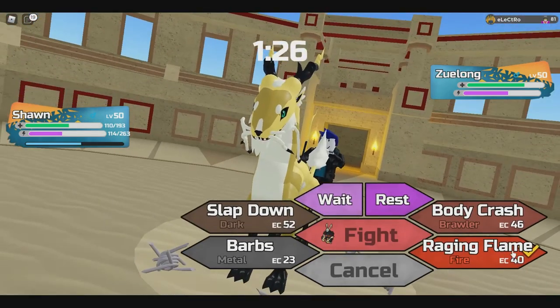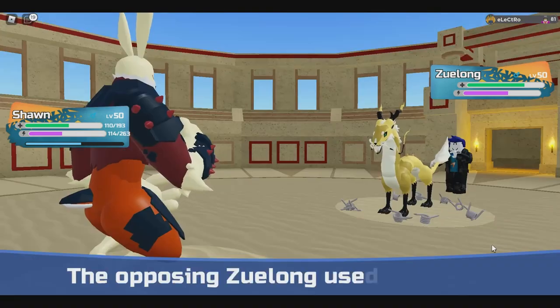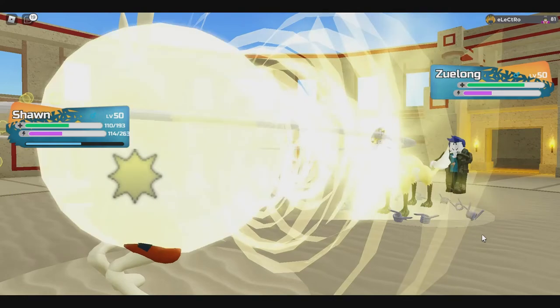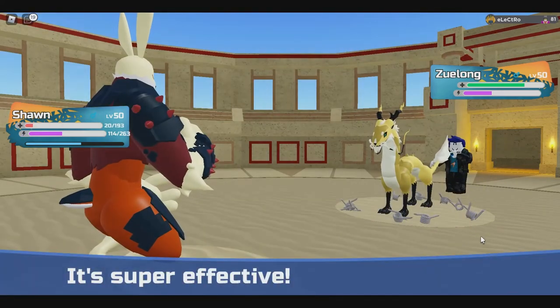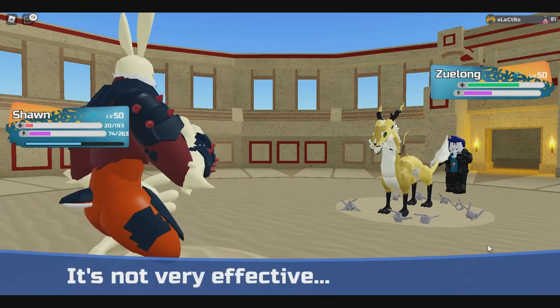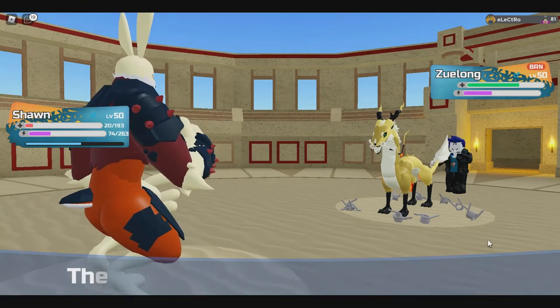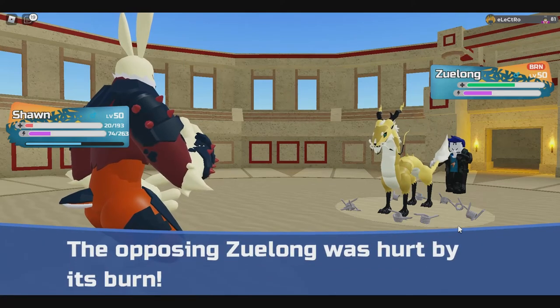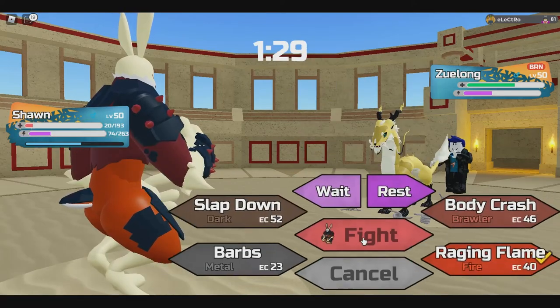Slap down? What should I do? Let's go. I should tank one, am I right? Oh, okay. Whew, okay. Oh god. Wait! After it gets burned, I can switch! Wait, is it gonna... Nah, I'm gonna let it die. Let's slap down.